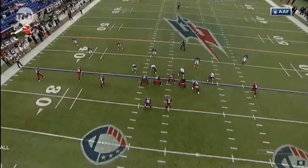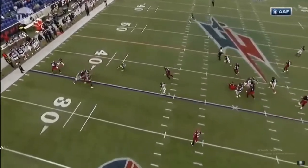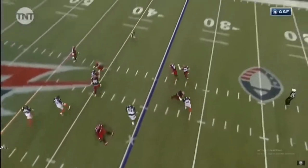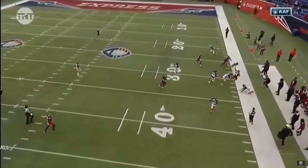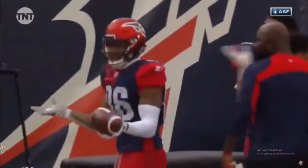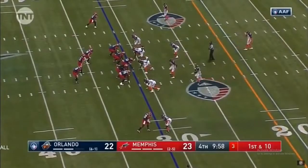Stadium's alive. This is that run pass option. The whole line is run blocking. Look at them, they're all run blocking. And that time Silvers gets the ball out before they're too far down the field. And you're exactly right, man. Risk reward. Gilbert had a chance, right? A high risk possible throw down the field. That is a high risk when you cut it back all the way across the field. But plenty of reward for Williams. You talk about them playing well with their backs against the wall. Williams, the man who caught the game-winning touchdown in overtime last week. Ready, set.